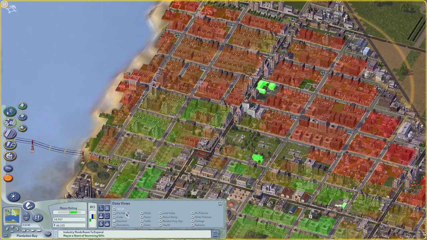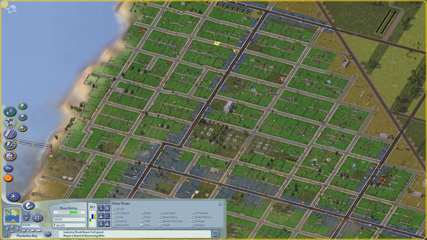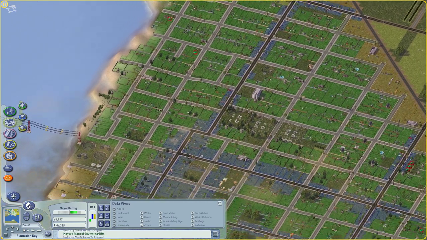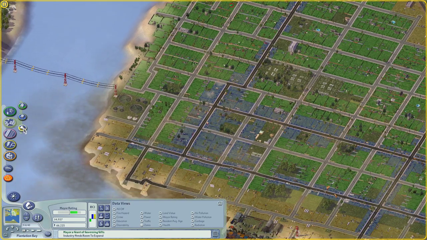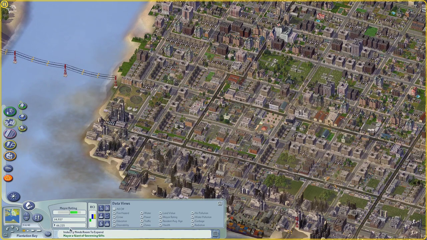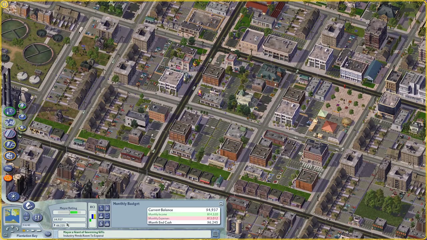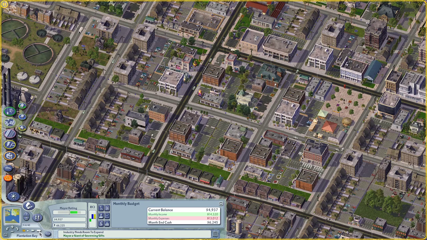If you look at the zones here, I think the main residential area for this city is going to be up here, and I think we're going to be filling a lot of this out with commercial. So let's start by doing that, with what little money we have. Let's pass a couple of months here. Nothing urgent for the time being.